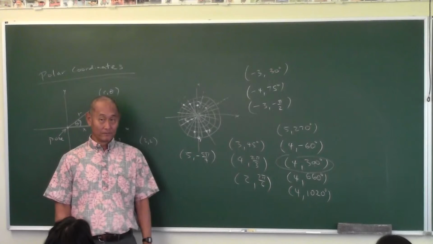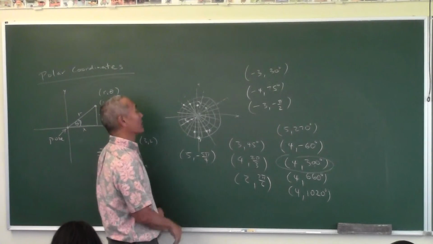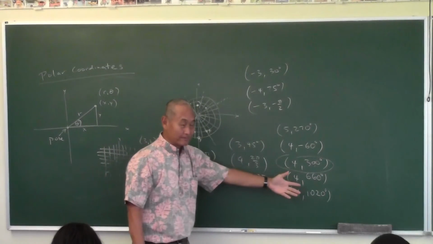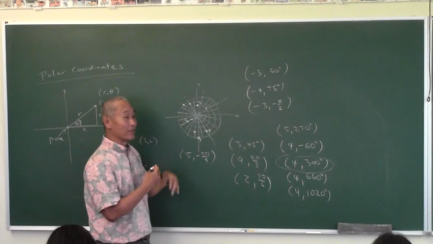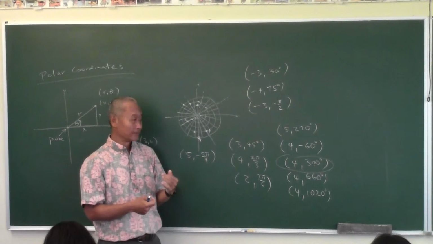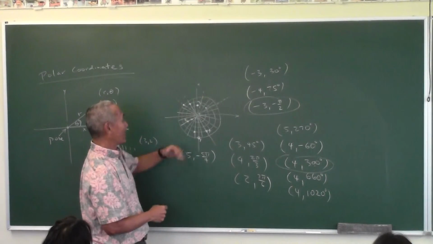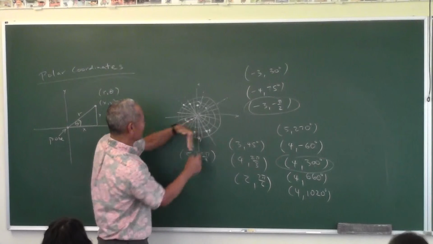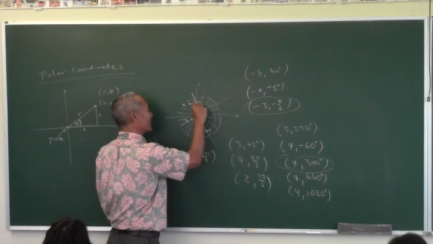How many problems are on tonight? Okay, but some of tonight's homework, you're gonna have to plot the points. The other part of the homework is they're gonna give you a point and they're gonna ask you to label it in a different way. So, for example, this point right here, -3, -pi/2. So you measure off this and then 3 units in the opposite direction. That's this point right here. Okay, I'll point to it right there.